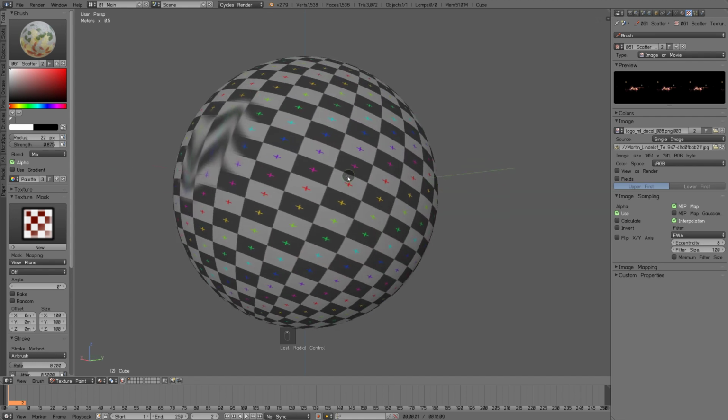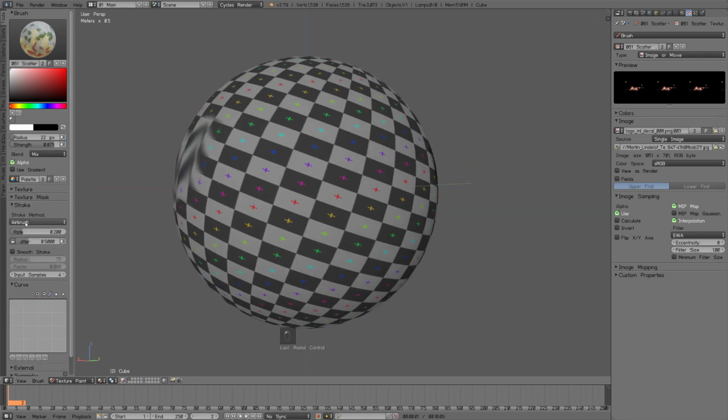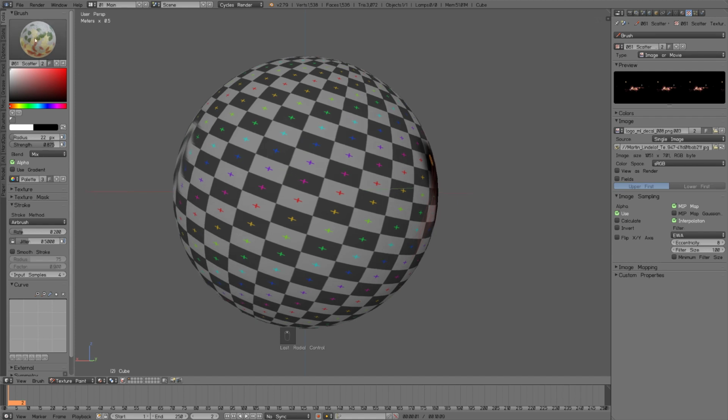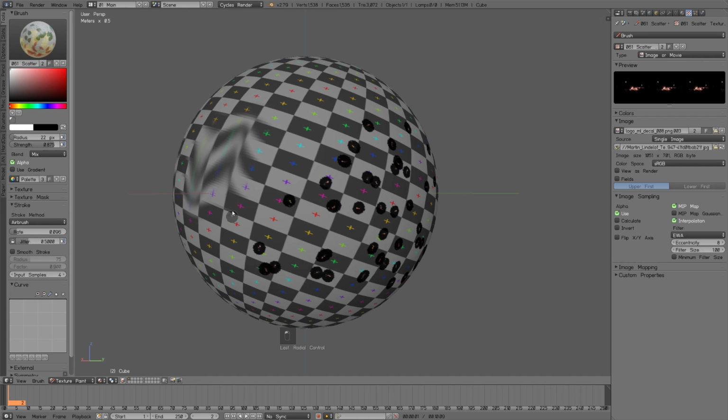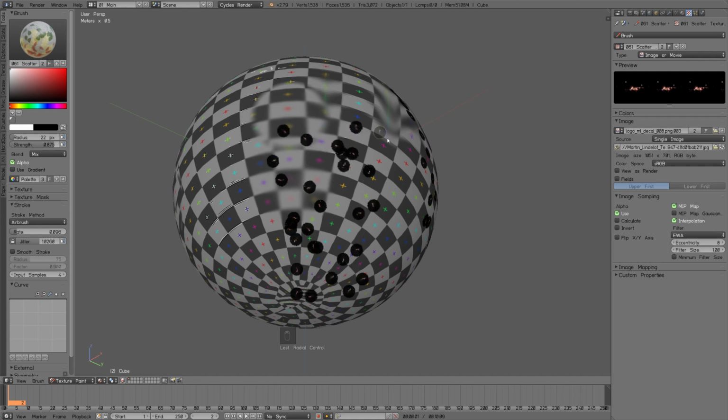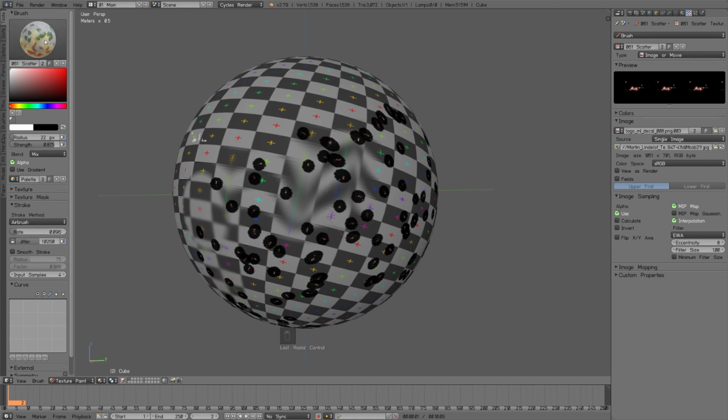Then we have a scatter brush. So this one has an airbrush stroke method, and it should have random. No, okay, it only has jitter. And the same thing applies here. When you download it and install, append the brushes, you can go here to the image data block and point it to whatever texture you have for debris or foliage. So it should be PNG transparent images. Then you can just draw them out, and you can tweak the rate over here. It's kind of random. I can increase the jitter also, so you can scatter out stuff pretty quickly.